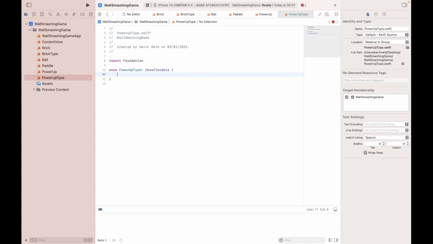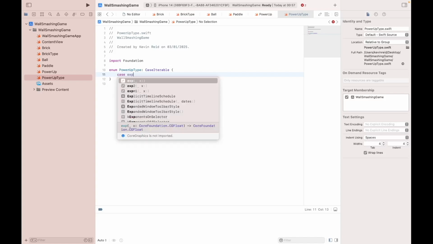So the purpose of CaseIterable is that we need to loop through each of the cases using a for each loop.